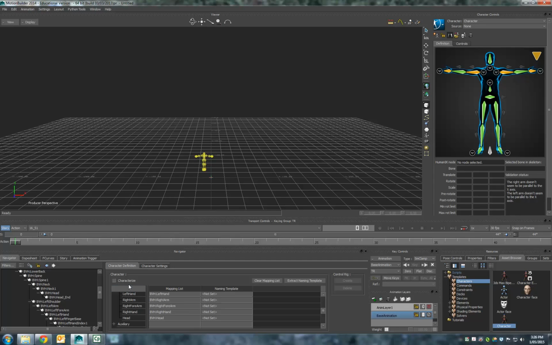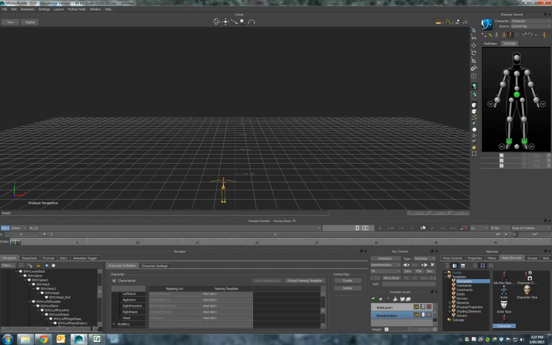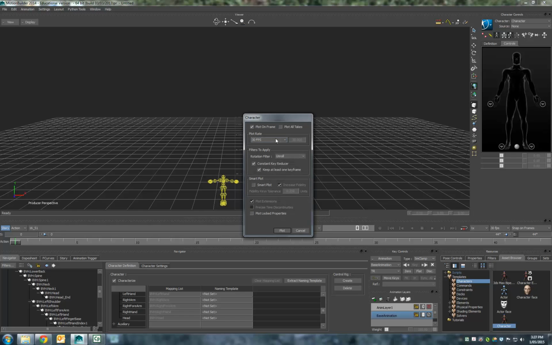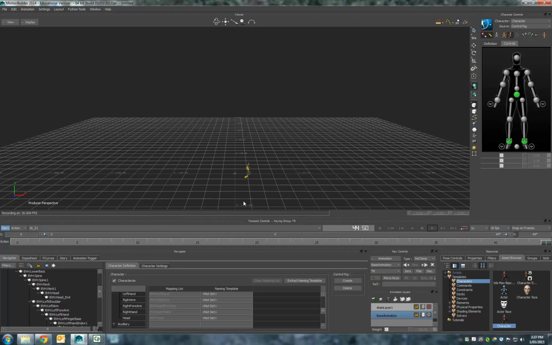We can then go ahead and characterize that by clicking on characterize, and we're going to create a biped. We have to create a control rig. Create a control rig, FKIK. Okay, now if I hit play there, nothing actually happens yet. So we have to bake that plot onto the control rig. Bake plot. Oh, I'm actually going to turn control rig off and bake plot to control rig, and we're going to click on the little button plot all takes, and now we've got our first part done.